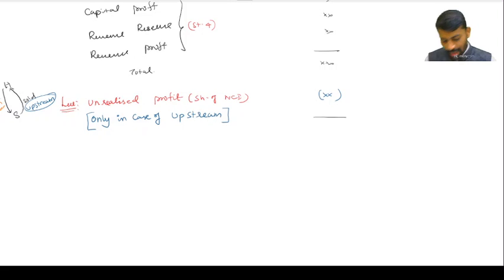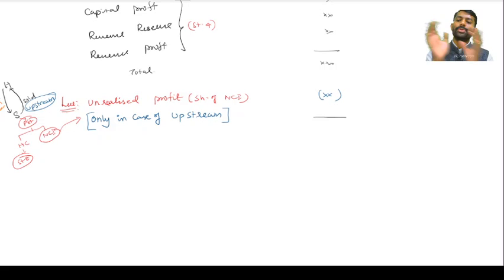Now, sir, why is this? If it is upstream, who will sell to whom? The subsidiary has sold goods to the holding company. That means who would have made the profit? The subsidiary. So profit was made by the subsidiary. This subsidiary profit now will be taken by the holding company and non-controlling interest, right? So that means non-controlling interest share only will come here. The holding company's profit will go to step number 8.